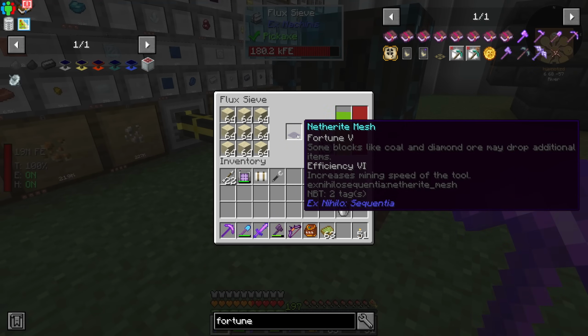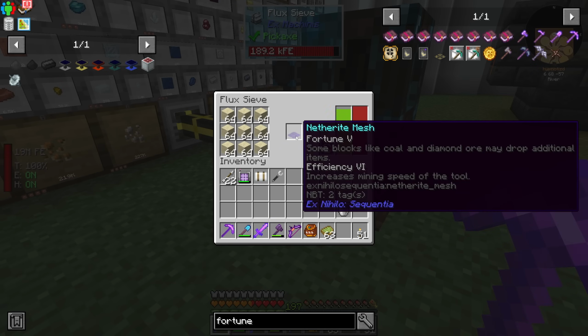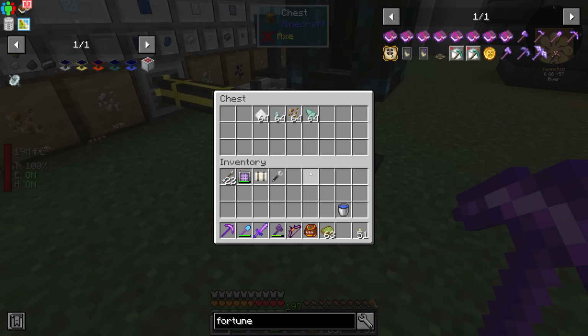I said you could also put efficiency on there, so I had an Efficiency 6, so I was like, why not? But I don't think the efficiency is actually doing anything in this flux sieve. The fortune definitely does something, but the efficiency is probably only for manually sifting. Anyway, I thought I'd point that out. We can definitely get a lot more stuff out of our sifting operation just by adding that fortune on there.